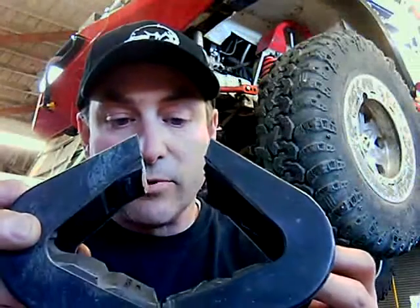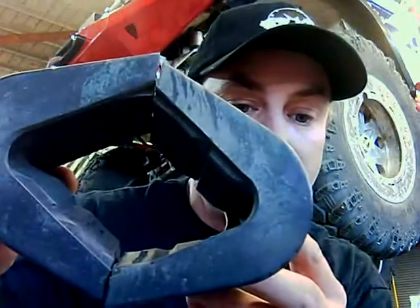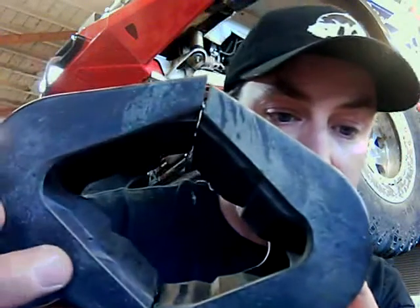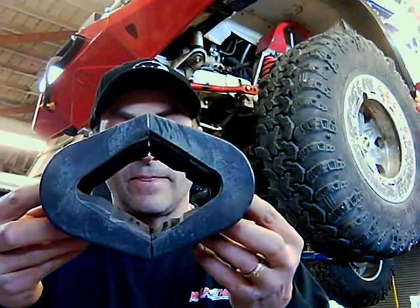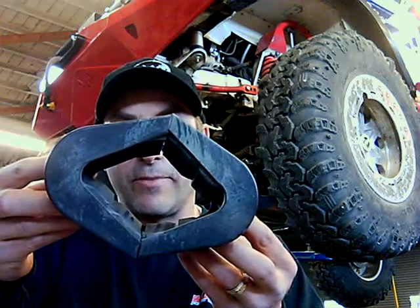I'm hoping you can see this in the video. This is the bottom of a C bushing. You see this lip? It rises up. This would go on the front — this is the front bottom. And this lip rises up. If we look at it up here at the top, it's actually sunken down into this area here. The whole idea, when you put this together, is to rotate the front end backwards to give you the caster that you need. So this being the front, this bushing would be the bottom, and you'd see how if it's installed correctly, it's rotating the axle backwards when you put it in.